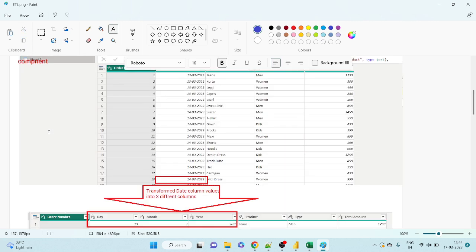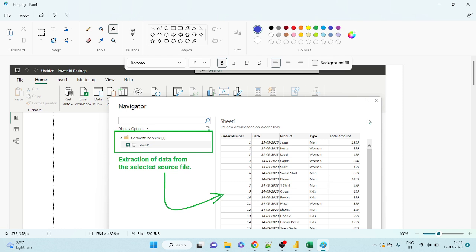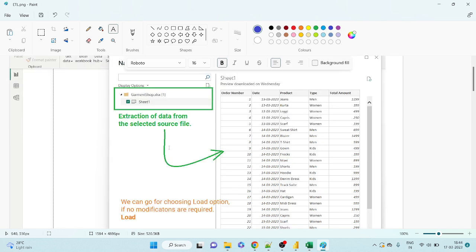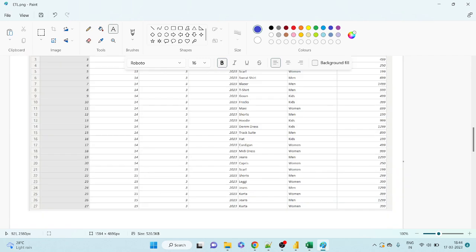As soon as you select a data sheet, the data from your file is extracted and shown in the navigator window. Extracting data from the selected source file, this is extraction.